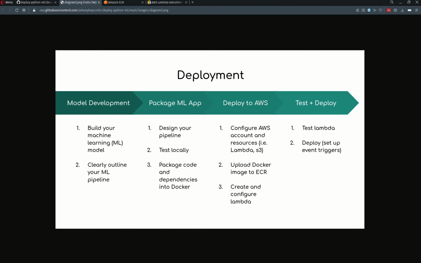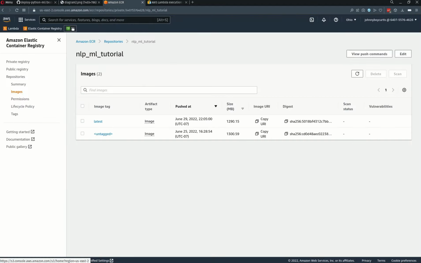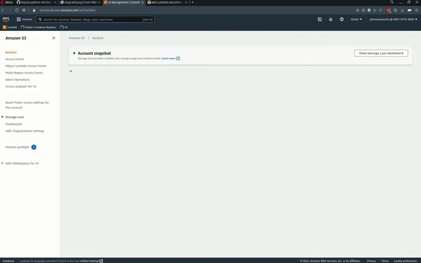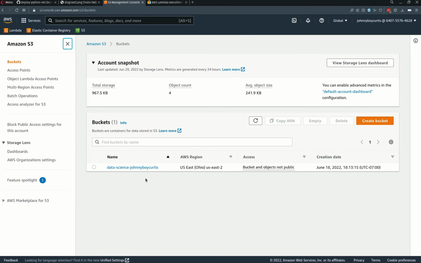That is an S3 bucket and the Lambda function. I went ahead of time and created a S3 bucket, so this is already sufficient for my deployment needs. Next, I need to set up the Lambda function.